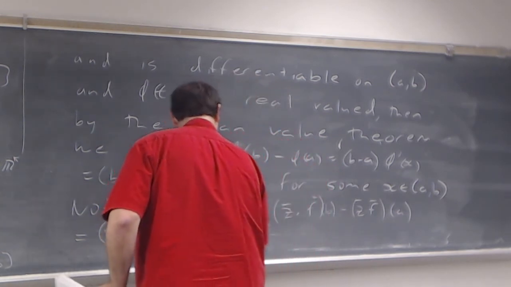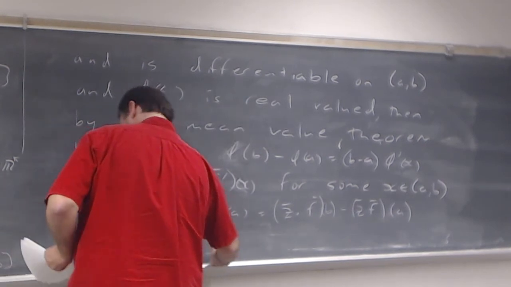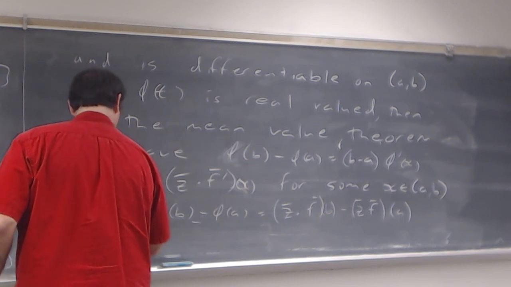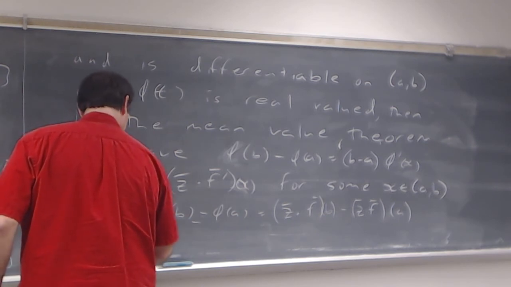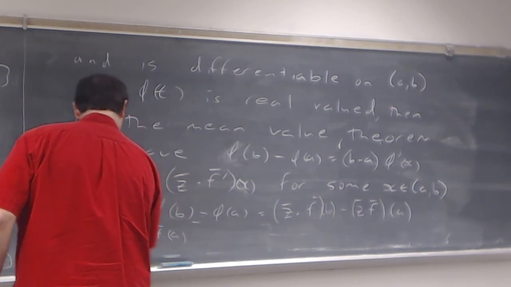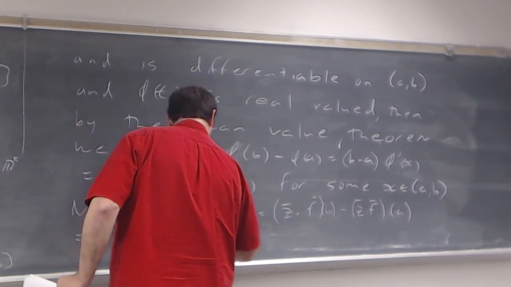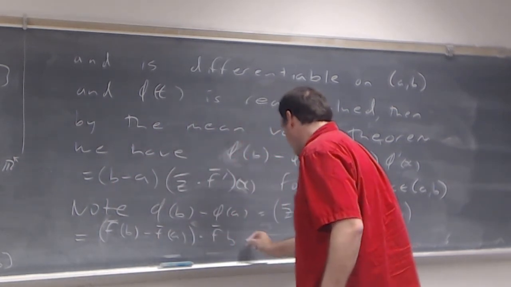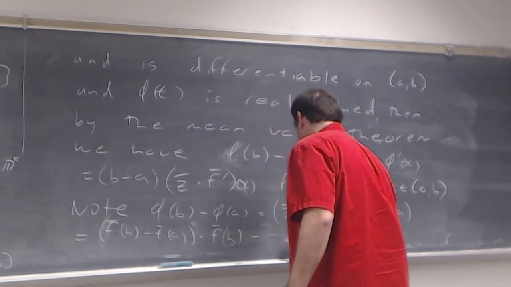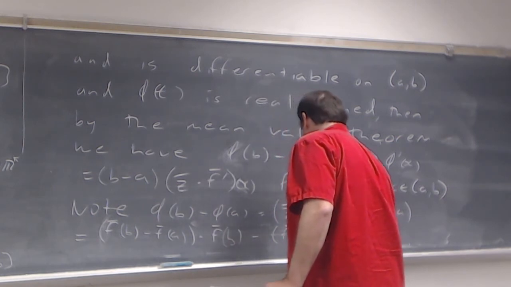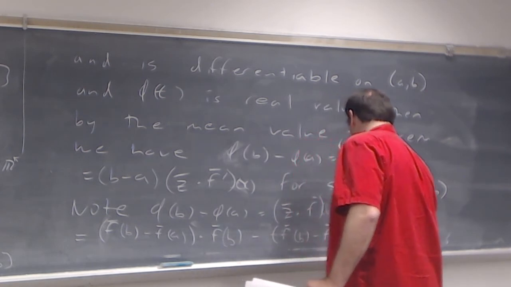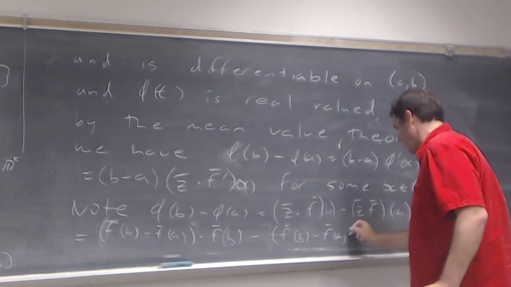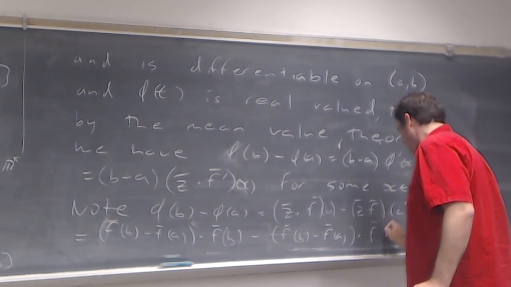I think I did this a little too fast. Okay, so the way to think about this is, no, I didn't do it too fast, I'm sorry. It's F bar of B minus F bar of A, that's right. Inner product with F bar of B. And then minus, here again, we're going to have F bar of B minus F bar of A. That's what Z bar is defined to be of A. Remember, it's a constant function, so no matter what the input value is, it's this. Inner product with F bar of A.